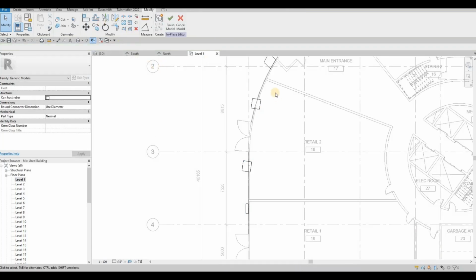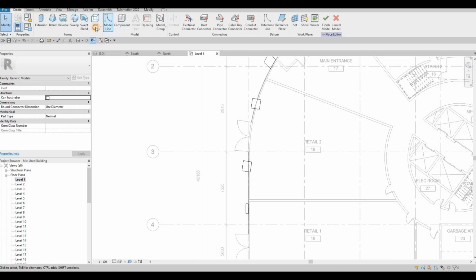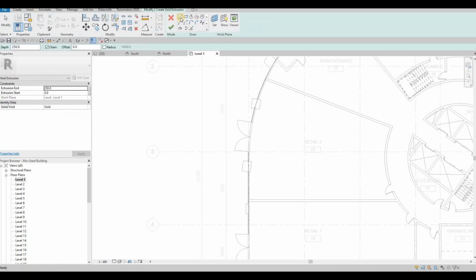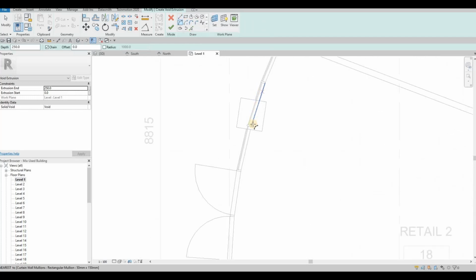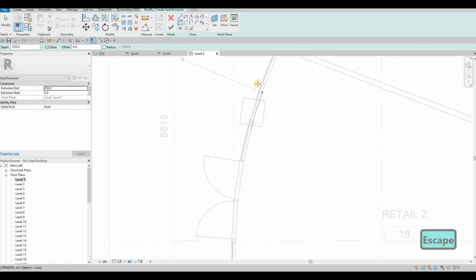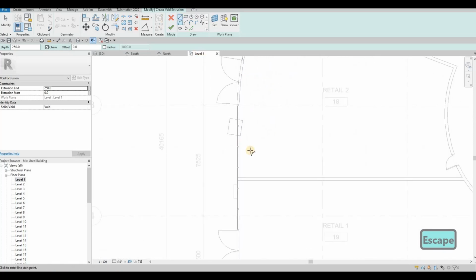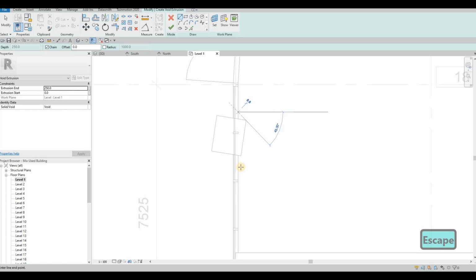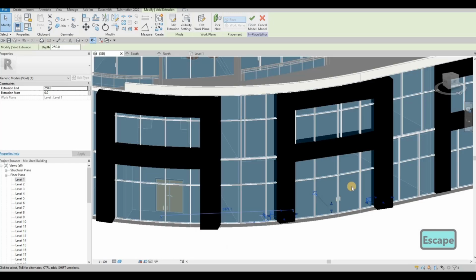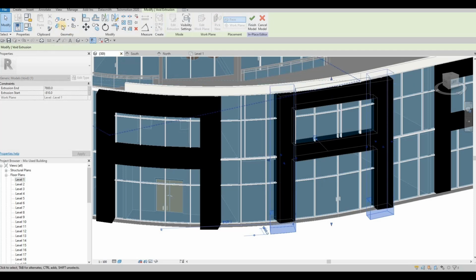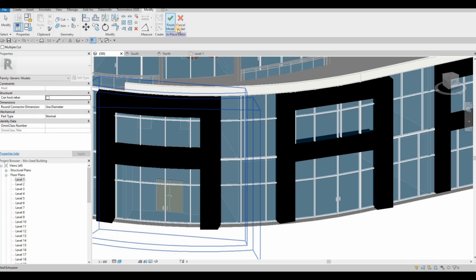Edit. We're gonna put void on the back only. Create void form, void extrusion, and then here we're just going to have a curve one onto here, and then have it like that, and then actually this is not curve, and then we just need to go around here, click finish, go to 3D to pull it down and pull it up, and then click on cut geometry and then click finish.